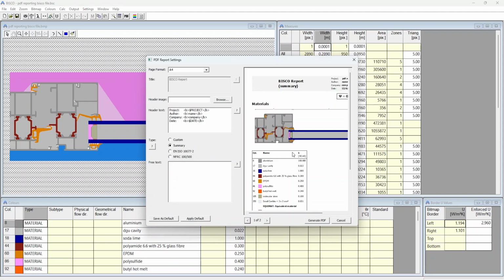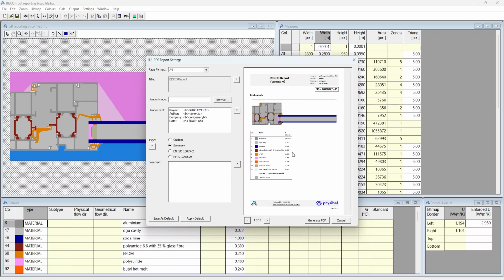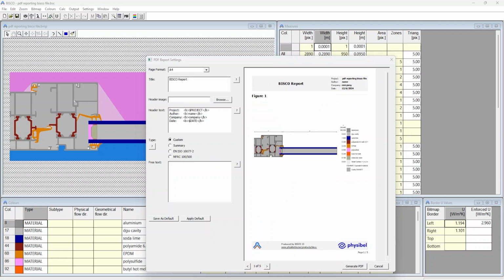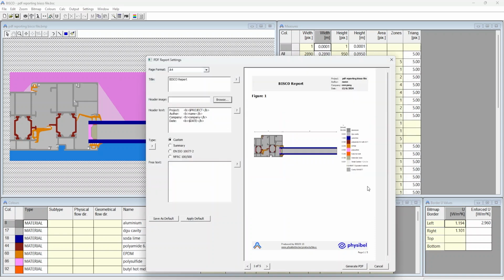You can use Ctrl and plus to zoom in the preview window, Ctrl and minus to zoom out, and Ctrl and 0 to reset the zoom level. You can choose the page size and page format from A4, A3 or letter size. Input the report title. You can upload a logo for the header in PNG format by clicking on Browse and choosing the image. For header text, you can add up to 6 fields.